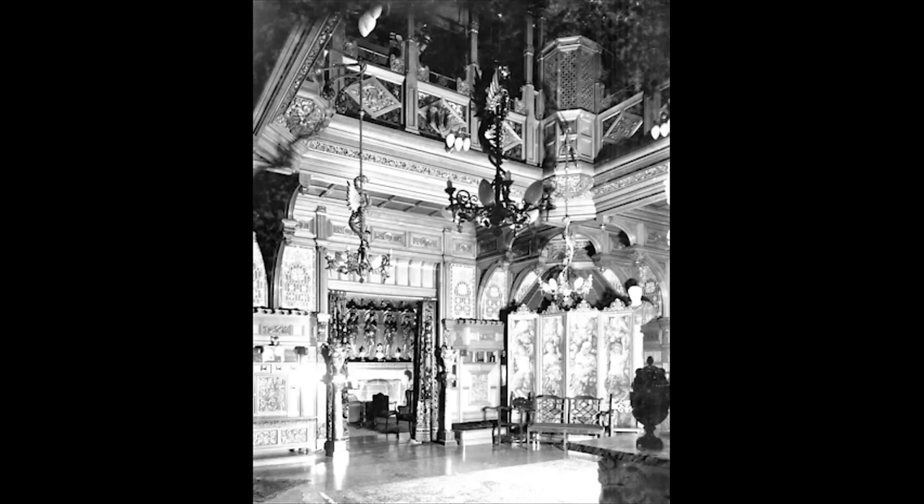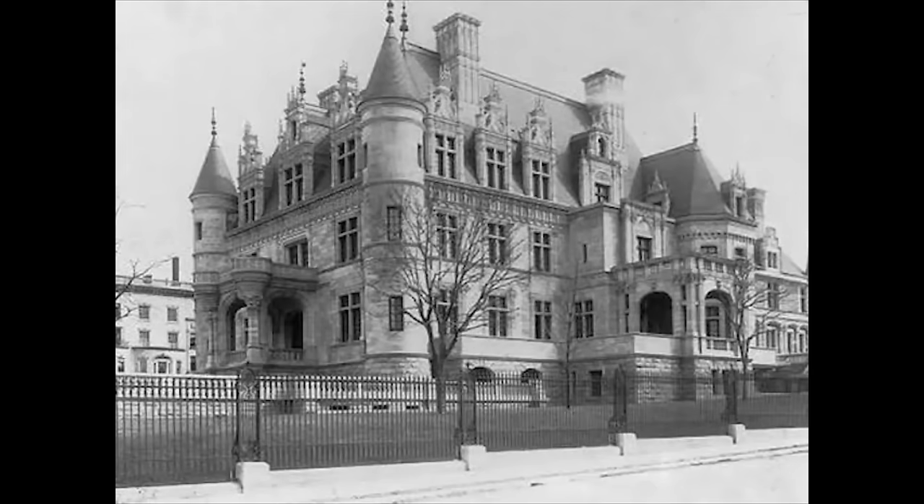Here's the interior of the Palmer Mansion, and it just defies simple explanation. This goes back to seeing another film — Blade Runner — perhaps they could have filmed scenes in this had the building survived beyond 1950 into the 1980s. This almost looks like it could have been the meeting room where Deckard met with Tyrell and they talked about the replicants — a very easy stand-in for Tyrell's house. And this was built in 1885, yet in 2023 it has a very futuristic quality to it.